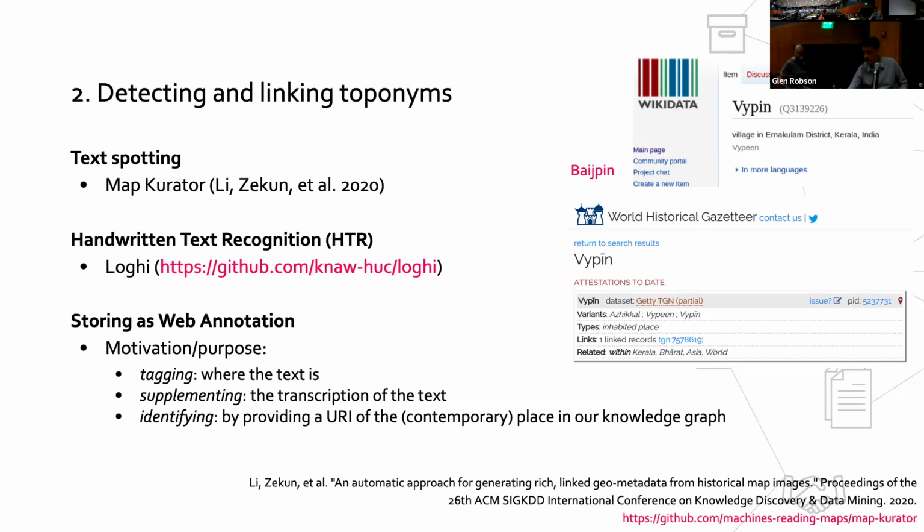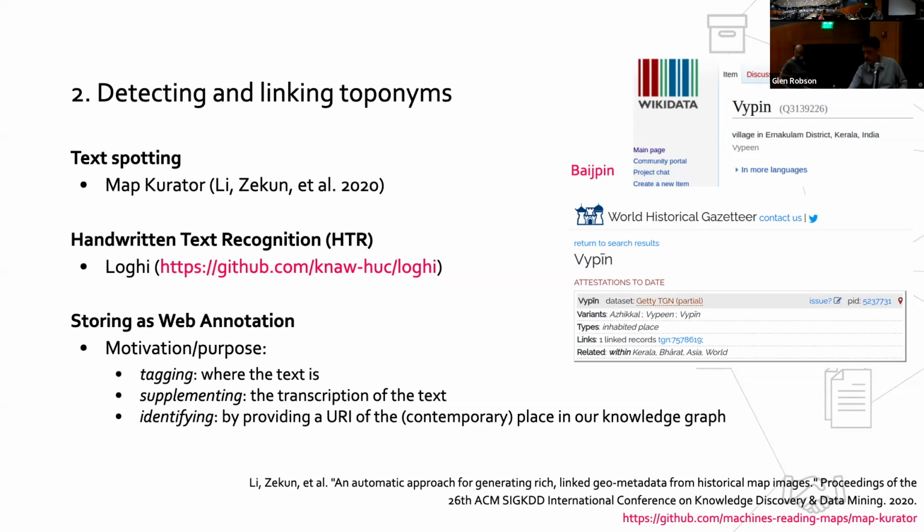So we end up with another kind of web annotation with a couple of motivations or purposes, depending on where you want to put it, in the body or in the annotation itself. So we have a tagging purpose to show, now here is a bit of text. If you then recognize this with a model, you get a supplementing bit. That's the actual text. And if you go one step further and do entity resolution, entity linking, well, this bit of text actually refers to this place. And this is tricky. This is our problem.